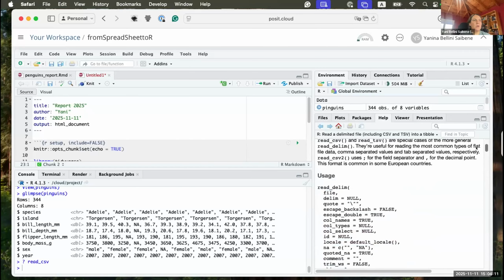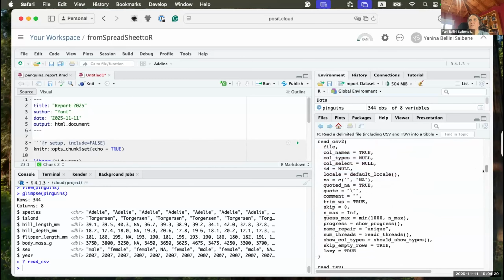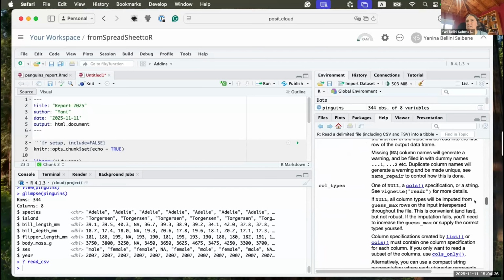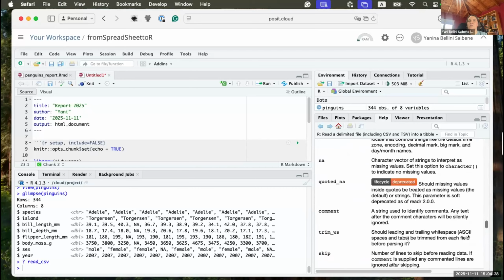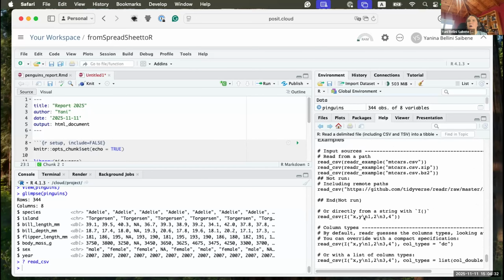Just check that we write read CSV, but it's telling me there exist read delim, read CSV, read CSV2, read TSV. So I learned about a lot of other functions, with an explanation of each one of those. And at the end, some examples of how to use that function.